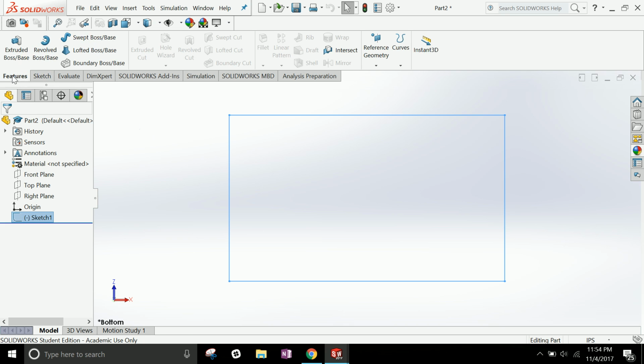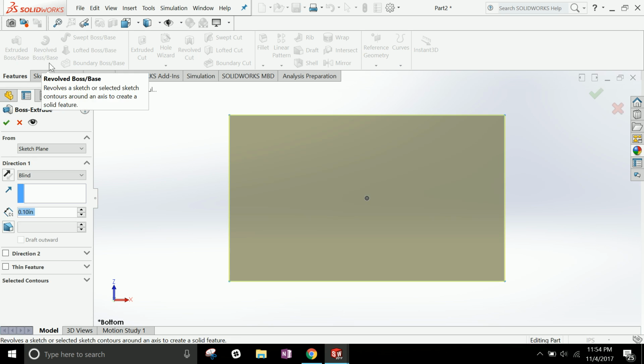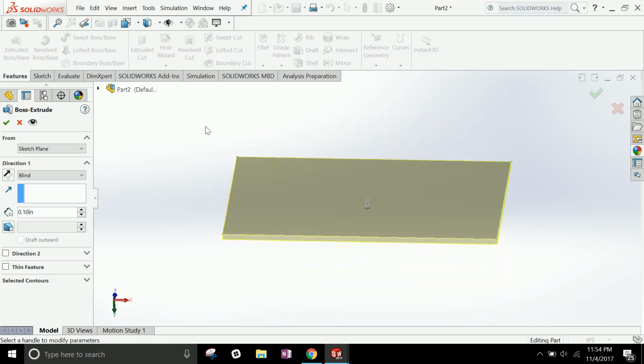So I'm going to use something called the Extruded Boss Base feature, which is what I did in SketchUp and what I actually did also in Fusion 360 quickly. But I'm going to use the same tool. Now, to extrude simply means to force out, kind of push through or push out a surface. So I'm going to click Extruded Boss Base. And now I'm going to use my mouse to show you what it's trying to do.